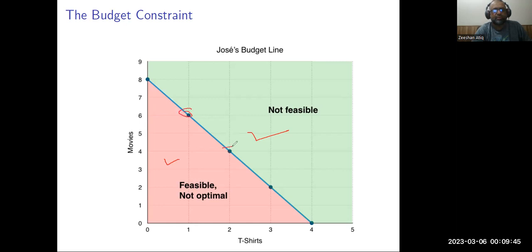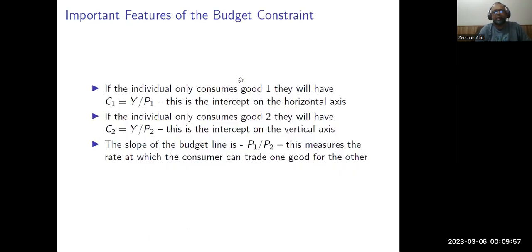Say for example, the points represent the amount of expenditure that you make on the combinations of good X and good Y. Further, if you look at the important features of it, they explain what the intercepts on the X and Y axes are, and what the slope of this budget line is. As we know, the slope of the budget line is minus P1 over P2. This slope tells you the ratio between the price of X and the price of Y.